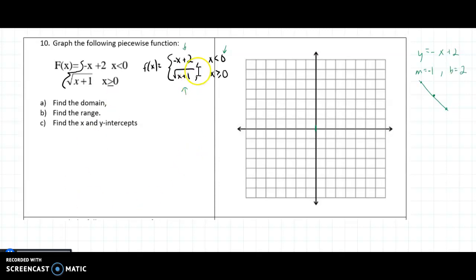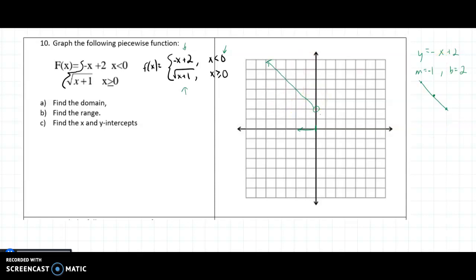So notice it's got a less than sign here. So I'm going to come up to 2 and put an open circle, because that's what we do anytime it's got a less than. If it's got a less than or equal to, then we'll put a closed circle. Now, less than 0 is on this side here. So I put that open circle because that's the y-intercept, and now I need to graph that slope of negative 1. So I'm just going to go backwards like this, and it's going to go like that. So that is the graph there.